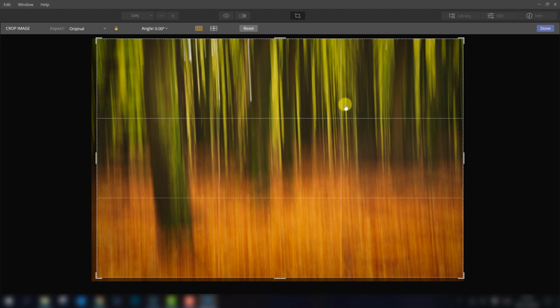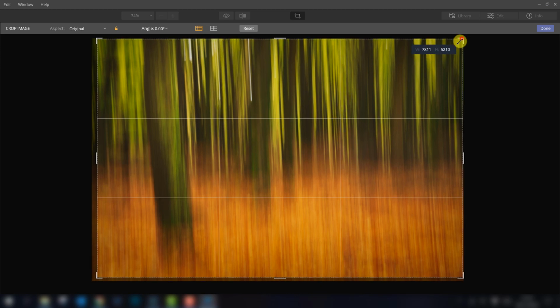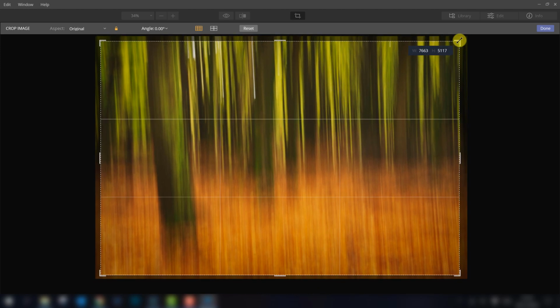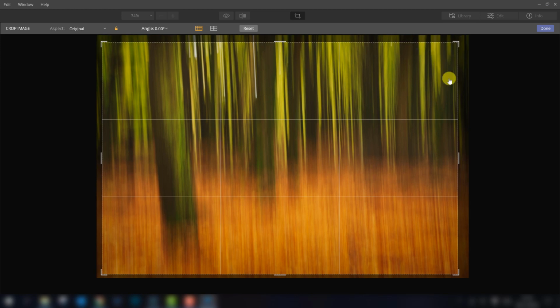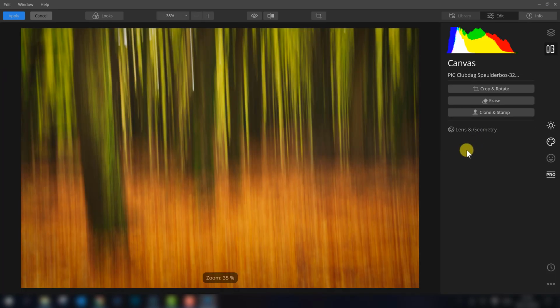So I'm thinking about this. A bit more, so it also starts with a dark tree on the right side. Press done to apply it. That looks better, I think.